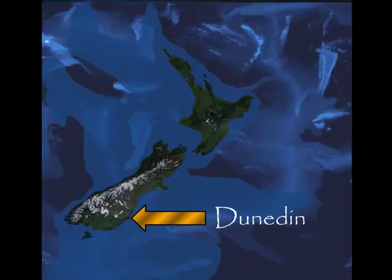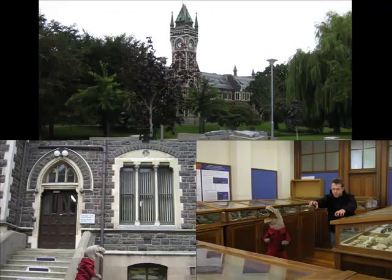To give you a bit of context, if you don't know your geography of New Zealand, this particular peninsula out here, that's Christchurch. That would be the place that was hit by that rather large earthquake a few months ago, unfortunately. But down here in Dunedin, they were okay. And I was based out of the University of Otago.